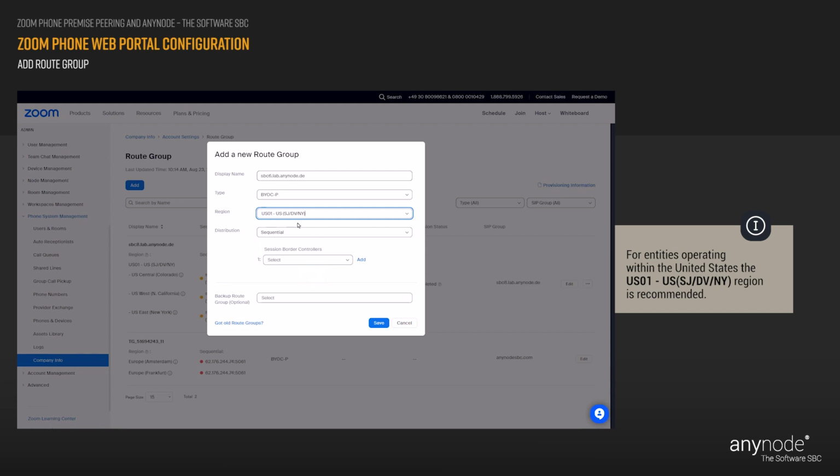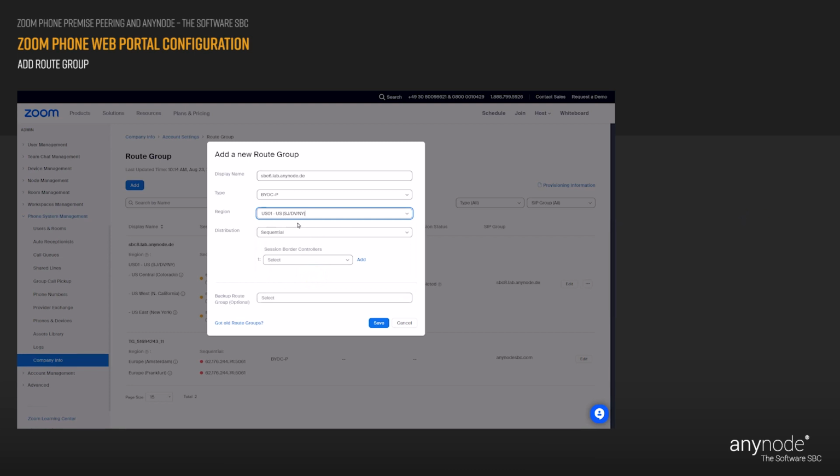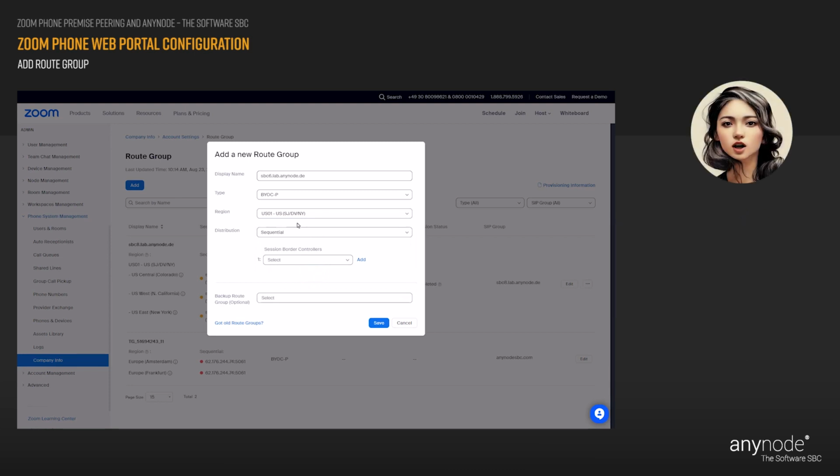In our example, we will opt for US 01 US SJ/DV/New York as the designated region. Within the Session Border Controllers section, designate the earlier added SBC. Subsequently, finalize the process by clicking on the Save button.